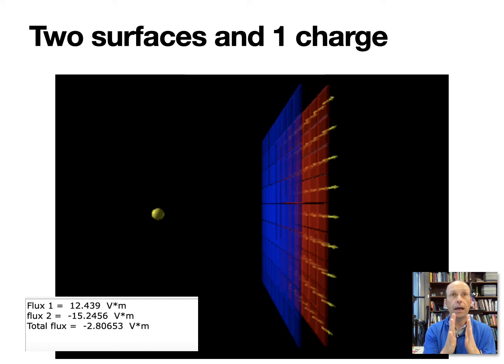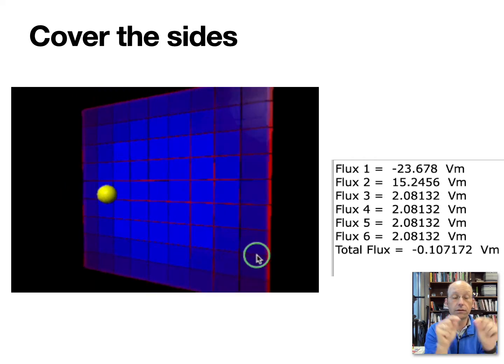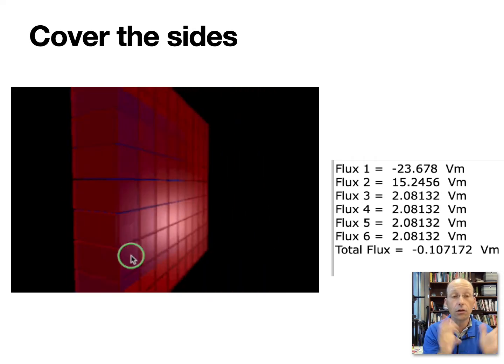Okay. And you would think as I get those two surfaces closer and closer together, they'd have to be zero, because one's going to have a positive, one's going to have a negative, the same value. But that blue surface is a little bit closer to the charge, so it's going to have a little bit stronger electric field. Now I can actually fix this problem. I can fix this so that I get a zero total flux by adding in the boundaries in between those two surfaces.